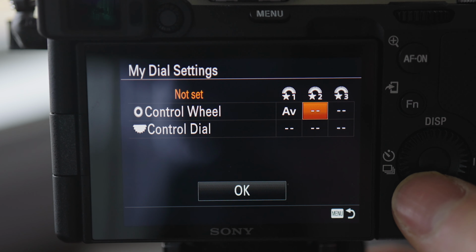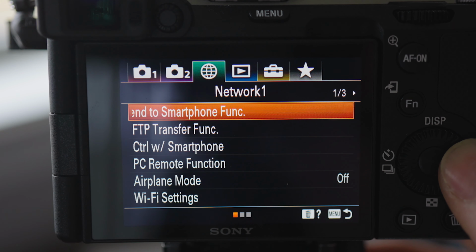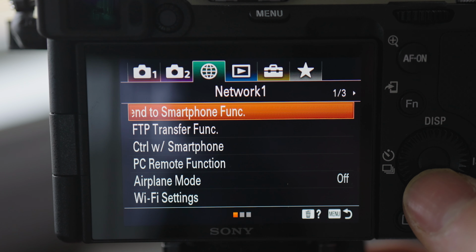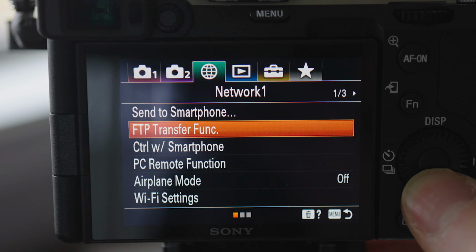My dial settings, my dial is basically set up on the shutter, and I think that's how it comes standard. Dial wheel setup, that's how I keep it. I know some people like to flip it, I don't. Normal, touch focus, unlock, audio signals off. And then the rest of the stuff will breeze through pretty quick because it's not things that I change much. Control with your smartphone. This is where you want to go if you want to use the camera to help you shoot selfies, stuff like that. It's pretty helpful. You just connect it to your camera through Bluetooth.